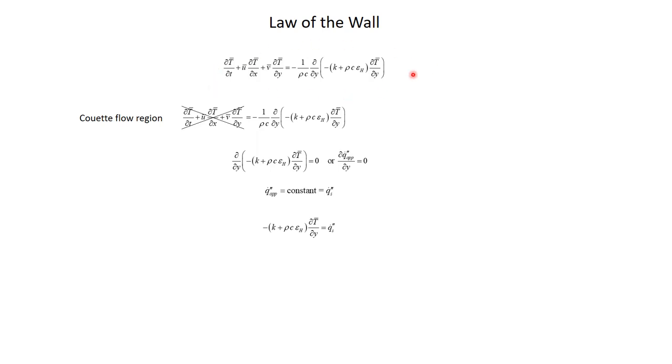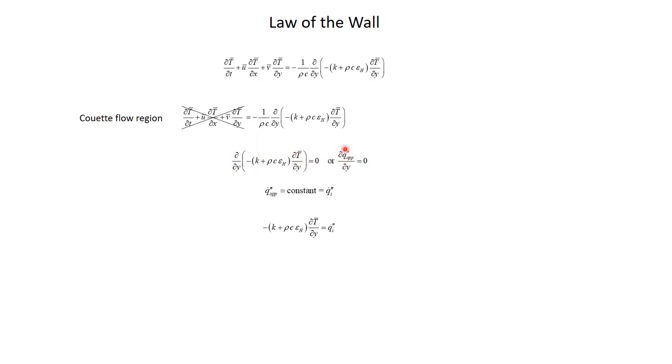So this is our Reynolds averaged energy equation. Over here on the right side, we have this apparent heat flow that is composed of both a molecular and a turbulent component. So this is our apparent heat flux. If we restrict ourselves to being in that same region of the boundary layer that's close to the wall, then these terms become not very important, and we're left with only this term over here related to the apparent heat flux. So if we get rid of these terms, then our differential equation becomes that the rate of change of the apparent heat flux must be equal to 0, right?